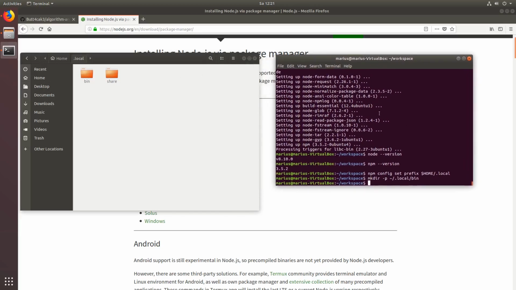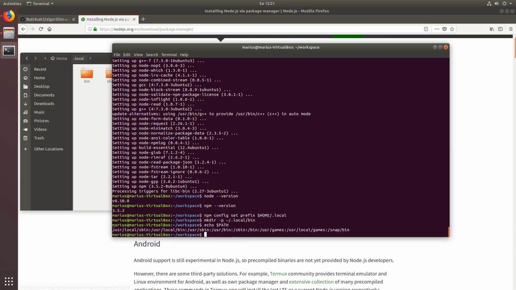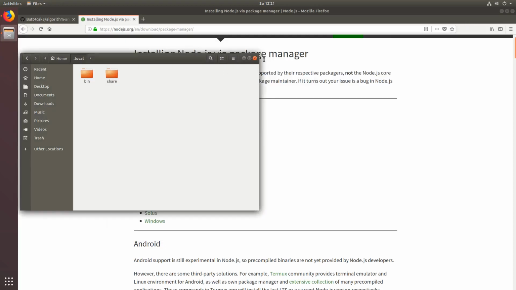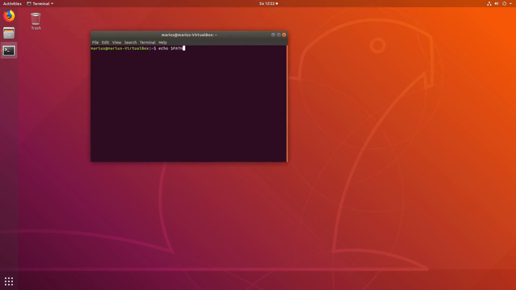The thing is, you will have to relog. You can check whether you have to by running echo $PATH, and as you can see here, it doesn't include the home .local/bin. So let me relog real quick. I logged out and back in, and when I now run echo $PATH, I can see here that there is home, my username, .local/bin, and that is what we need for everything to work.